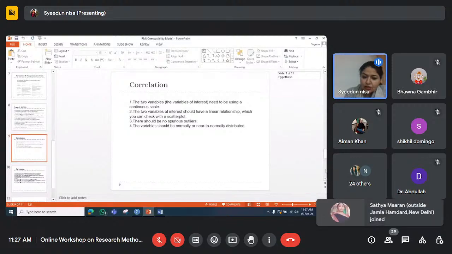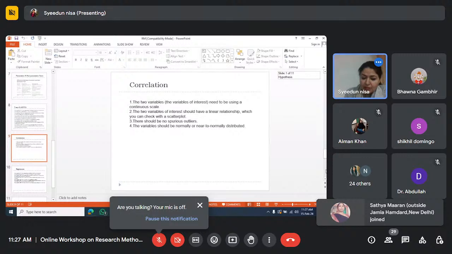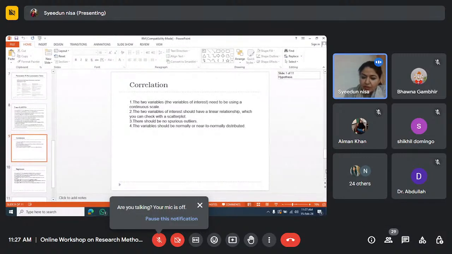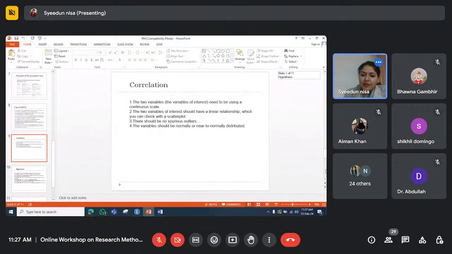Like I told you yesterday, you should have a bell-shaped curve. Only then can you apply correlation, because the Pearson correlation that I'll be using right now is a parametric test, and for a parametric test you need to fulfill all the assumptions.